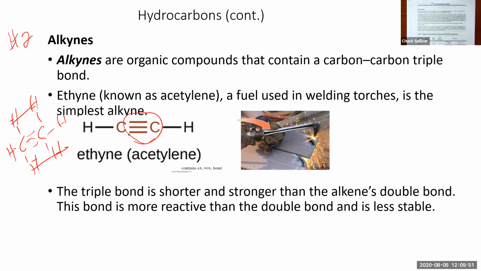A couple of things about when you make a double bond or a triple bond between carbons: that bond is stronger, because you've got more bonds holding it together. The bonds get shorter and shorter as you go from a carbon-carbon single bond to a carbon-carbon double bond to a carbon-carbon triple bond. But it's more reactive. The bond is stronger overall because it's 3 bonds, but it's more reactive than the carbon-carbon single bond.